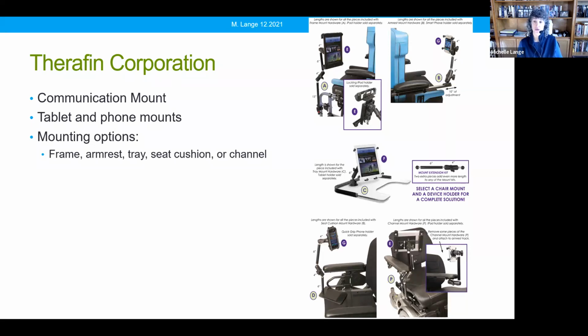You can attach this to the wheelchair frame itself, the armrest, which again is a movable part, and that can mean it gets wiggly, a tray, a seat cushion. This slides underneath the seat cushion and relies on the weight of the client, or a channel mount. Some of our seat rails have a channel in them, and they have a mount for this as well. So you might want to check out Therafin's options.